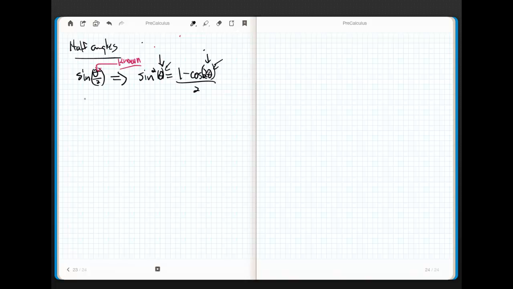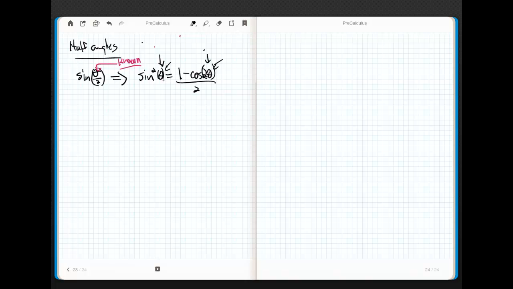So if I start with a sine of theta halves in this formula, right? Remember, this is just an angle measure. It doesn't matter what I name it. I can name it alpha, beta, theta halves, theta 96th. Who cares? I can name it Tom if I want, although that's not always very helpful, especially for those other people named Tom. What I want to be able to do is get rid of the theta halves and get it back in terms of theta.